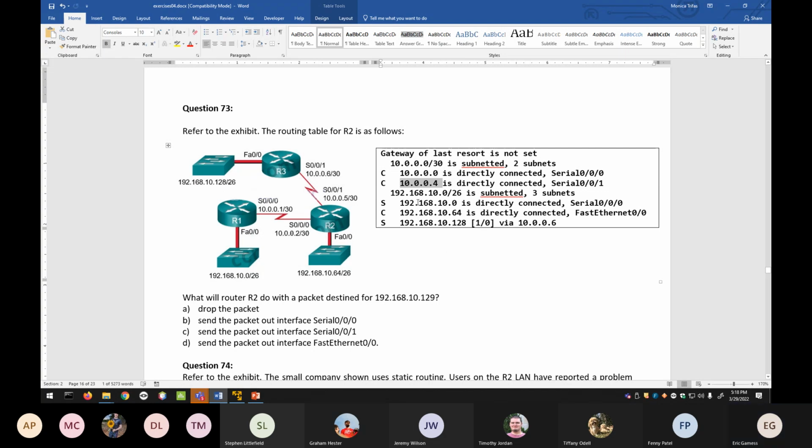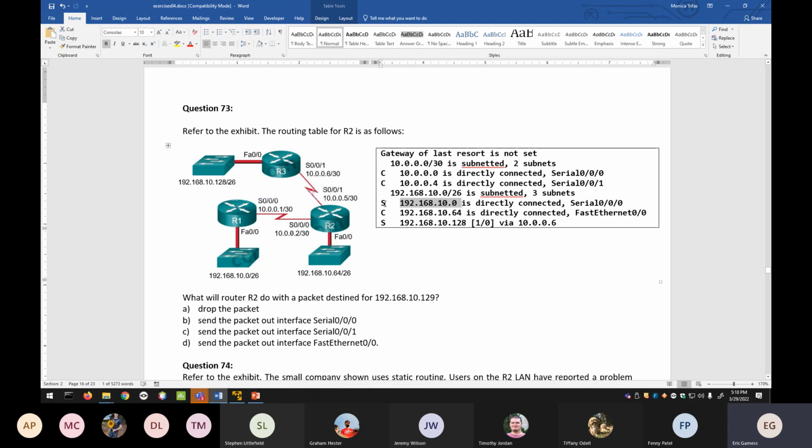So I can use 10.0.0.5 and 10.0.0.6. So look at, this network is directly connected to my serial 001. Look at my serial 001, it's there. So we are talking about this network. And we are using the 10.0.0.6 and the 10.0.0.5. Because we cannot use the 10.0.0.4, which is the network address, and the 10.0.0.7, which is the broadcast address. So this IP address is not there. Now, what about this one? Is this IP address belong to this network?